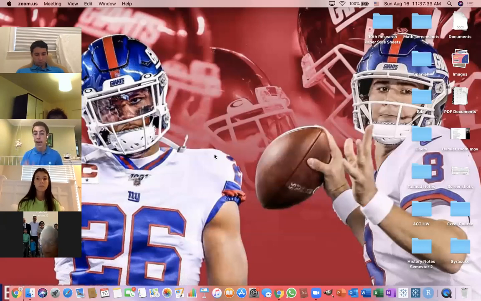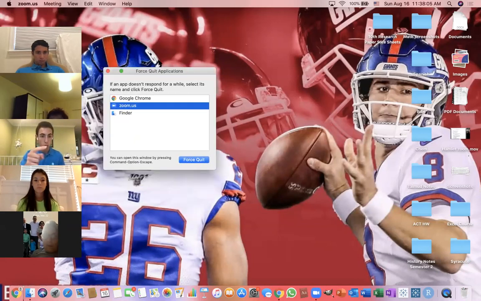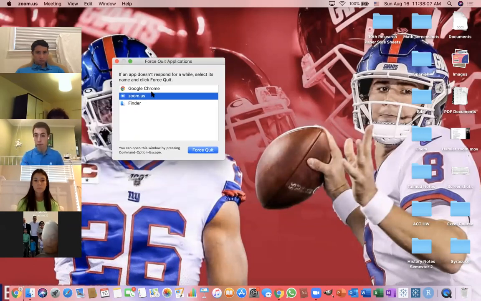Now, to check and make sure all your apps are deleted, there's actually a shortcut. You can click on the Apple, which is all the way at the top left of your screen. It's the farthest top, all the way to the left. And if you click on that, you'll see an option that says Force Quit towards the middle of that menu bar. And if you click on that, it will show you all the apps that you have not quit yet. So Joe, if you click on that, you could see that Google Chrome and Zoom and Finder are 3 apps that Joe has not quit yet.